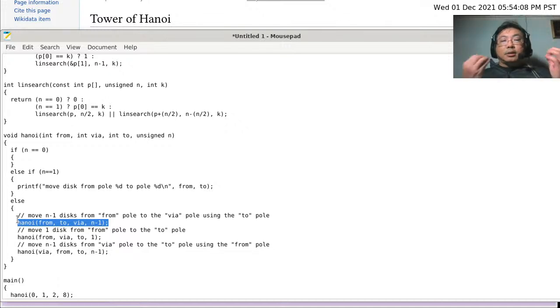So once again, the technique is really to recognize that a larger problem can be broken down into smaller problems, and then the nature of each smaller problem is the same as the larger problem itself. It's just that the size of the problem is smaller. Now, sometimes it's smaller by one, sometimes it's halved. That part kind of depends on what problem you're trying to solve. But the idea is the same. You're breaking a larger problem into smaller problems, and each smaller problem has exactly the same feel, the same characteristic as the original problem that you're trying to solve. So that is the technique of applying recursion.